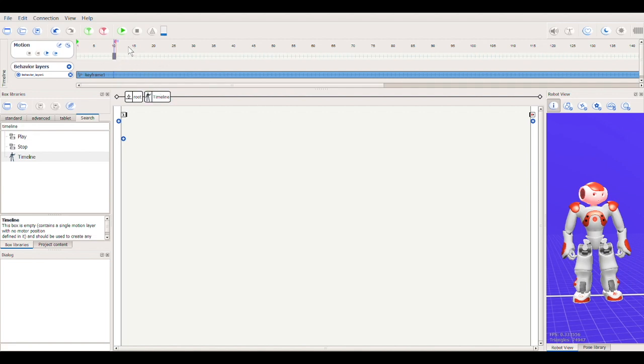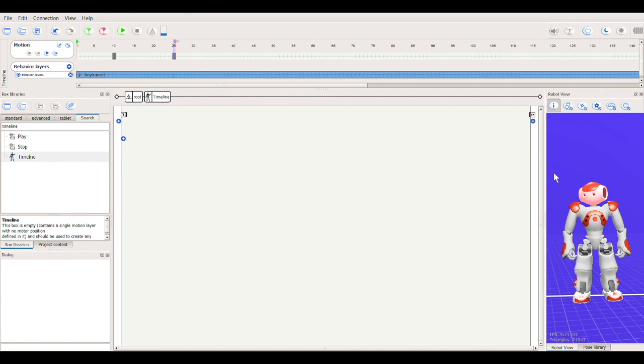Let's say we skip 25 frames to 25, and then we want our robot's head to move -30 degrees. Press enter, and here the keyframe will automatically store, and now the robot's head is moving.